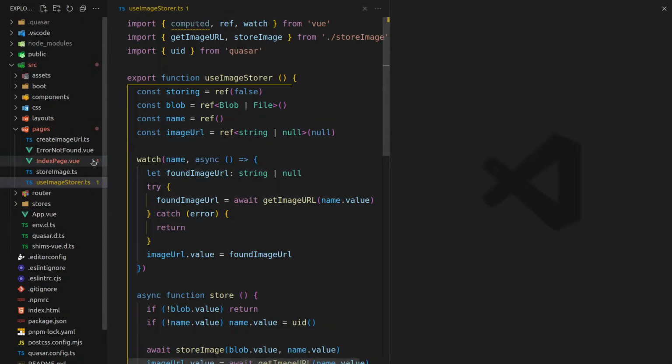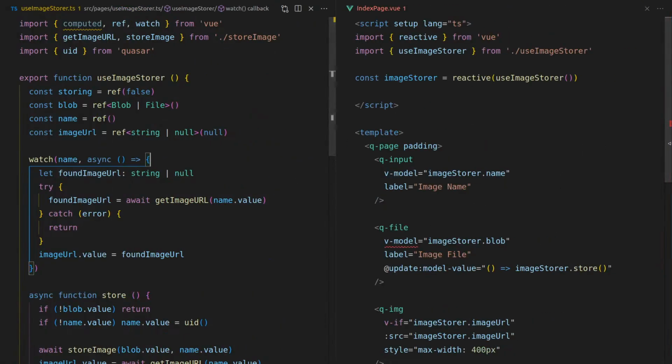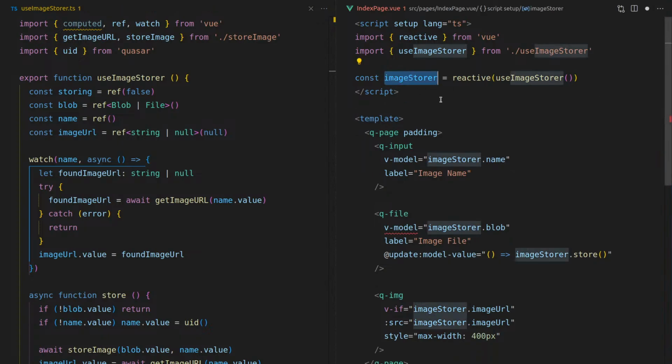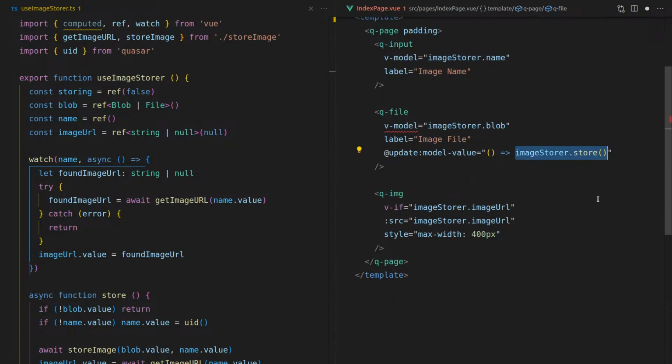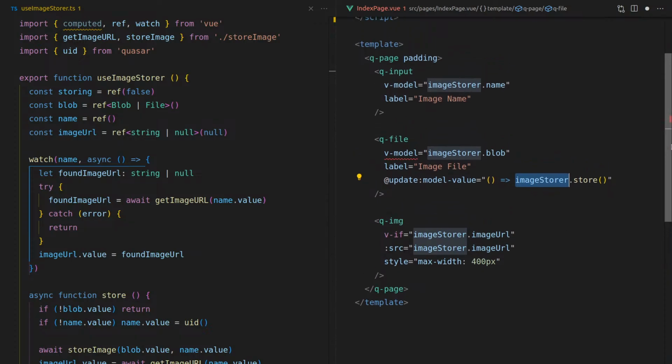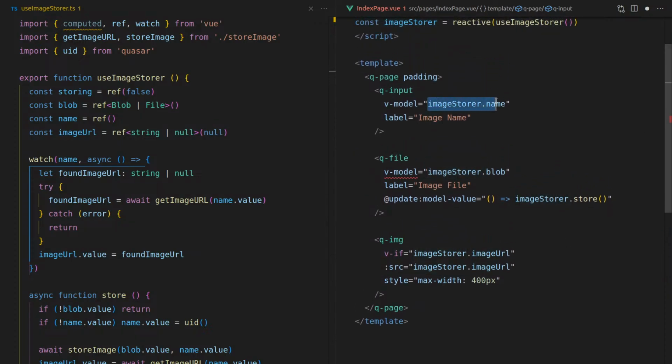And I might just split that in two, open up the index page and have a look at how this is being used. So we have the image storer. It models the blob file, so that's good. That totally makes sense. Image file, image storer, and so all we do is call store to store it. And my guess is that would automatically then set the URL. Yeah, in this case, the name. And then you can generate, and then it automatically sets the URL.